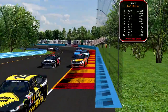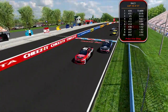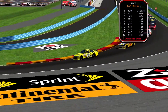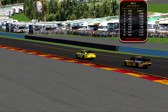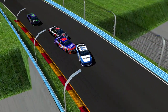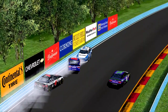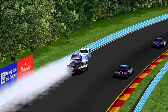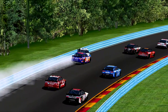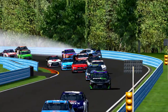They nearly hit the wall coming out of that final corner — a very tricky spot. Dylan Schwalberg leads them down again. It's been a wreck fest here at Watkins Glen. The replay shows Jeremy Jones got into the back of Gabe Williams, which clipped Jesse Turner and sent him into the wall. Tough break for Turner, who was looking to crack the top 10 — now set back massively.